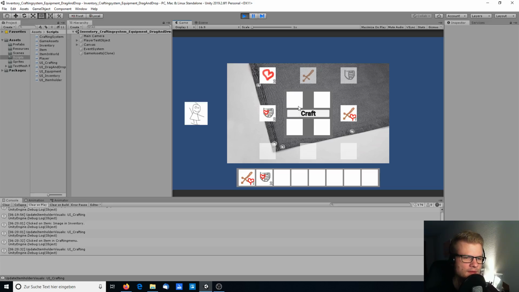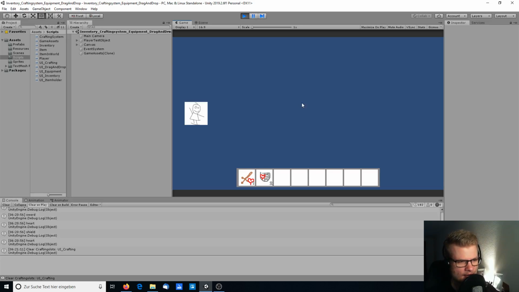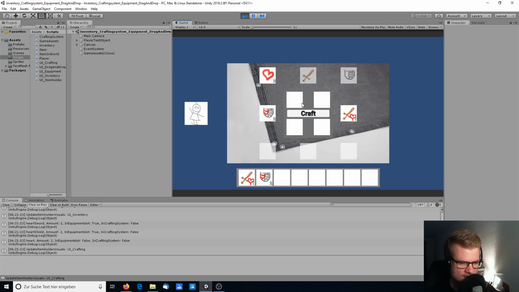Same thing as I remove it from the crafting UI, it is still the 2 hearts that are in the inventory. And so this is a very consistent way. I'm just changing the way it is displayed here, but I'm not passing around any items. The only point where I instantiate items is when they actually get crafted, when I hit that craft button, and then the ingredients of the item that I want to craft are getting removed from the inventory, and the new item is getting added to the inventory. And so that's what I wanted to have. I have it here right now, and there are more improvements coming.